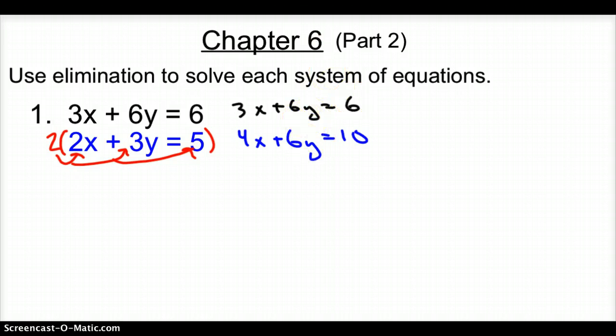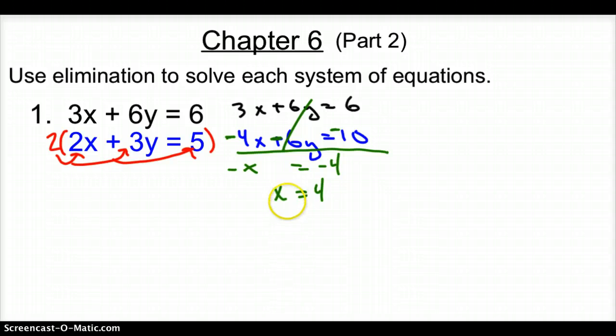Now, how would I get my y's to cancel out? I am going to subtract. So I'm going to change both of these guys to subtraction because now I am subtracting. Adding up my x's, 3x minus 4x is a negative x. These guys are gone, equals a negative 4, so x equals positive 4. Once you solve for your x, now it's the same situation as finding your y as it was before. So let's go ahead and find our y.